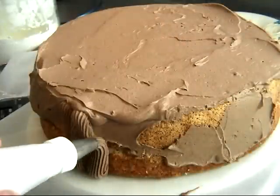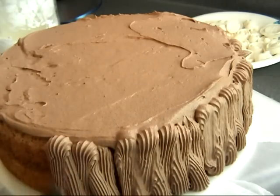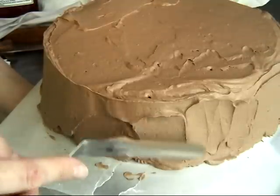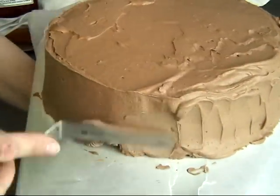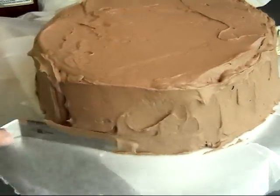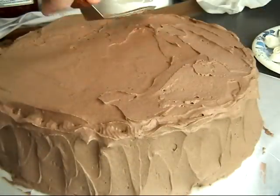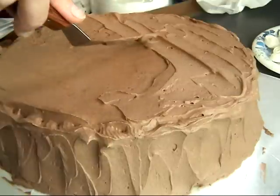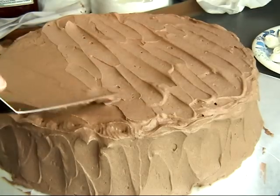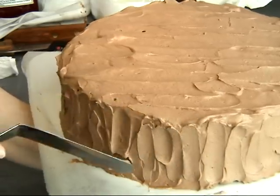And here I'm using a star tip to pipe my frosting onto the sides, and then just smooth it out a little bit with a small spatula. And because I'm doing a woodland cake, it doesn't really have to be perfect all the way. It doesn't have to be smooth, so I'm using a small spatula and I'm making little lines to imitate bark, and the same thing on the top of the cake. It's a really super easy technique. It doesn't have to be perfect.